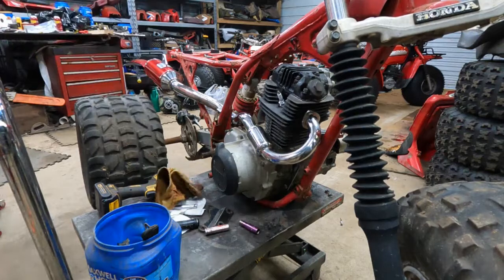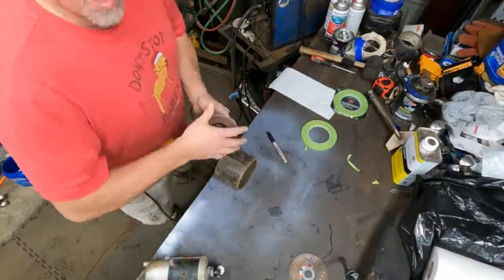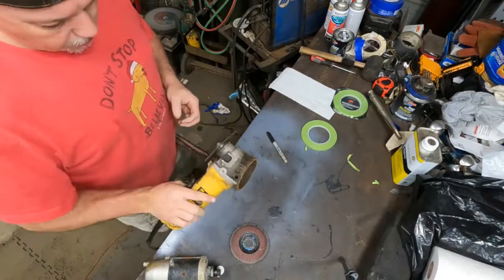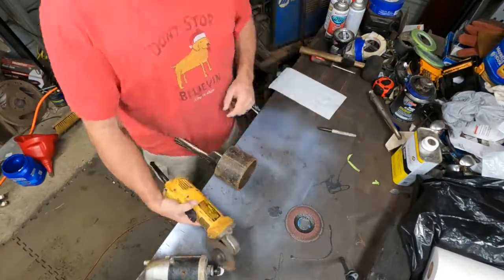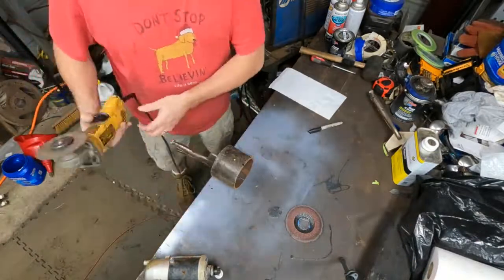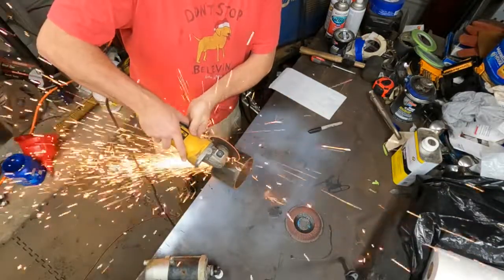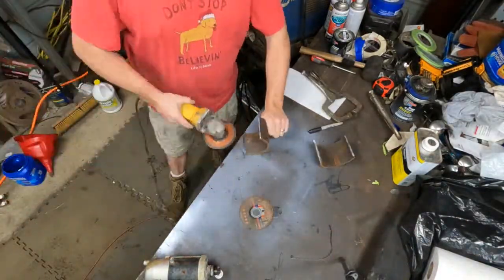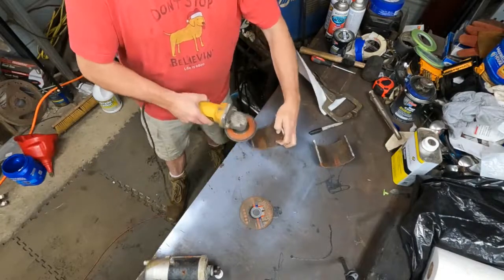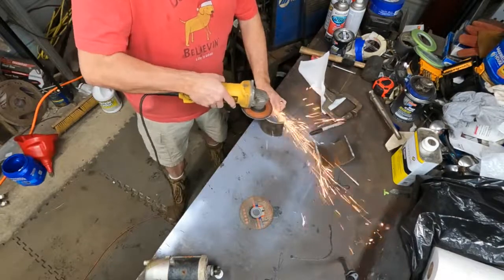That's next on the list, is to clear this front starter. That's the whole reason we did that. That and the lower motor mount. So, wow, that turned out good. I'm a huge fan of a 4.5-inch grinder. This is probably the third one I've had. Two of them actually still run. They are the Swiss Army knife of my shop. You grind, cut, sand, blend. I mean, makes my welds look a lot better, I know that.